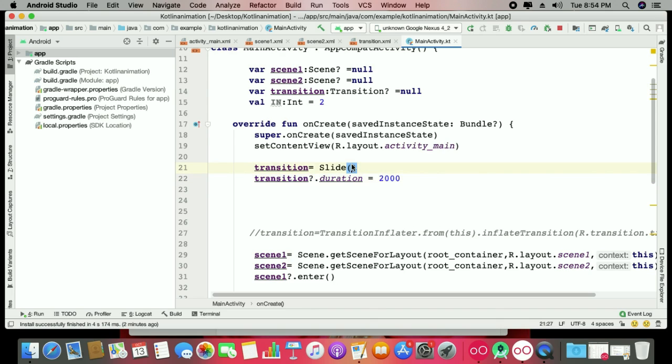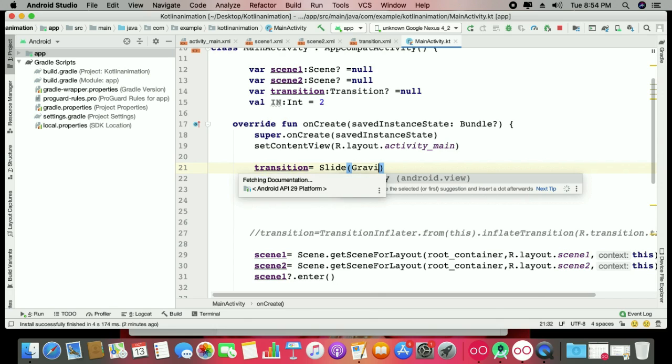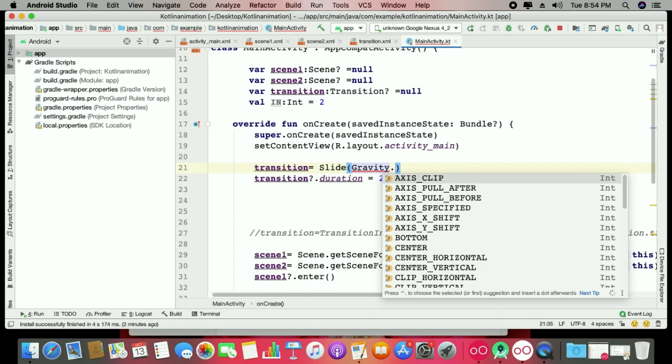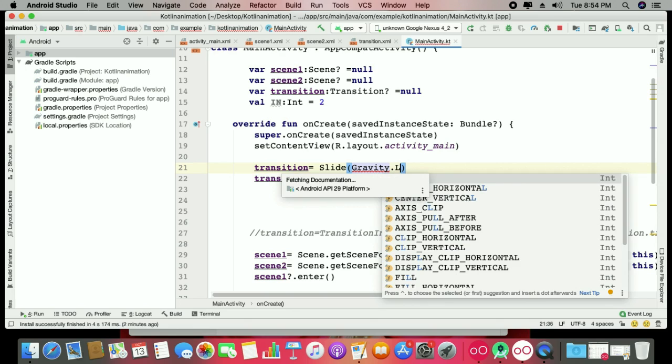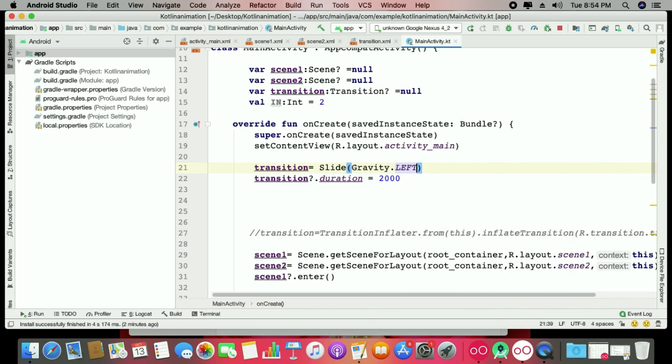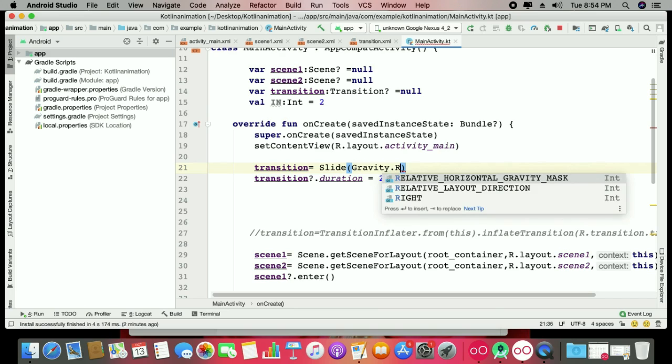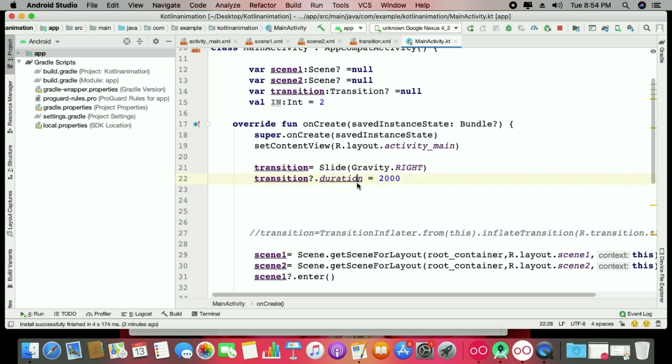But if you want the slide on your side using the programming, what to do, you just say gravity dot left, or gravity dot right, whatever you want. You can use all the gravity: left, top, right, bottom. So that's the way you can work with slides.